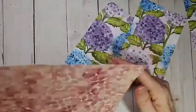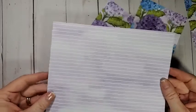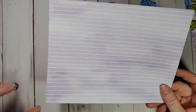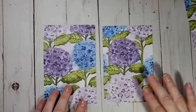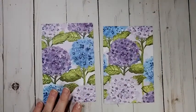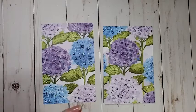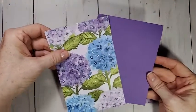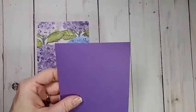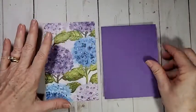I'm not sure why I have this extra piece of paper here. The base of the card is going to be Gorgeous Grape — because it is gorgeous! Isn't that going to be beautiful together? I'm just going to put this aside because we're going to focus on one card for now.